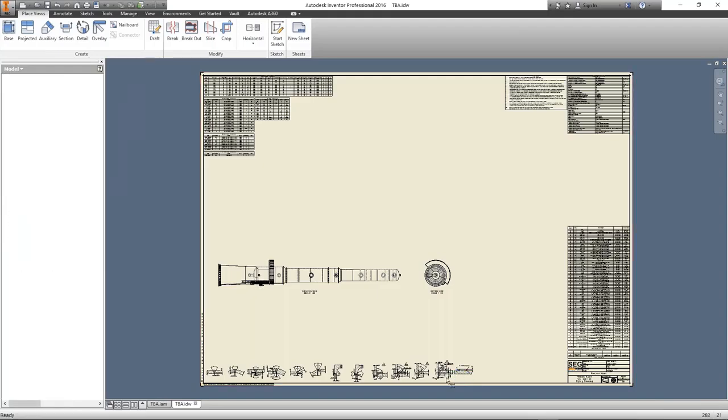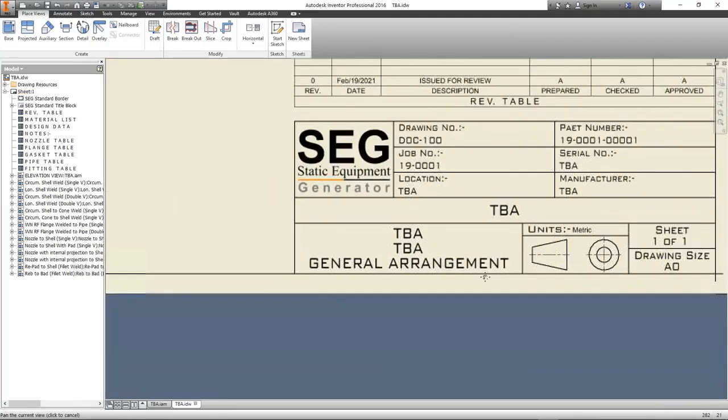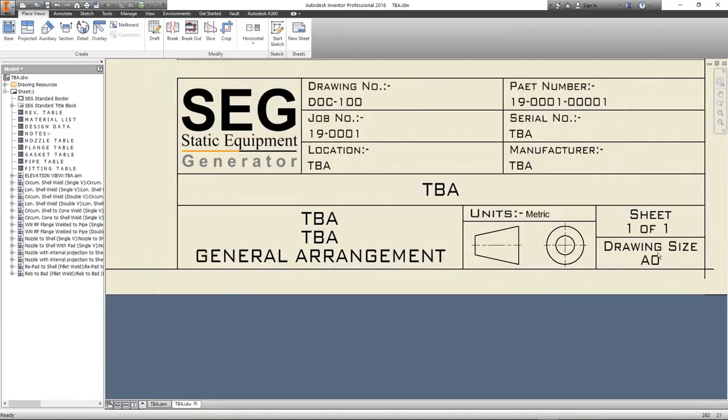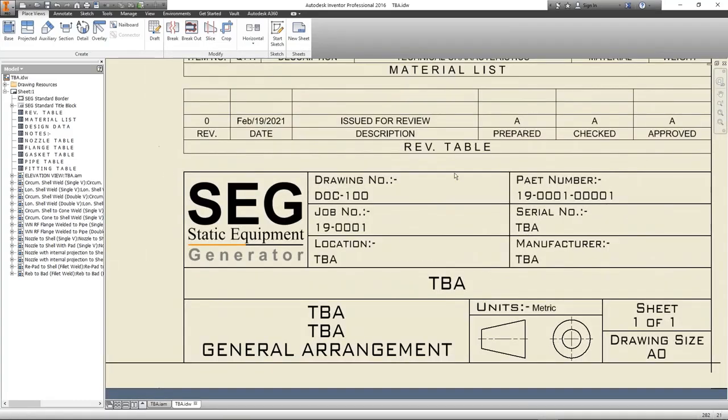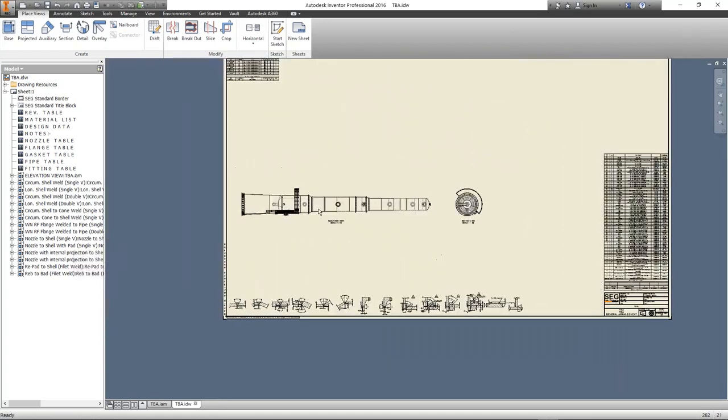The welding details that you selected from the model will come from our library, the SEG library. The information that you defined, like the drawing name, vessel name, and manufacturer, all of that data shall be reflected automatically in your title block.